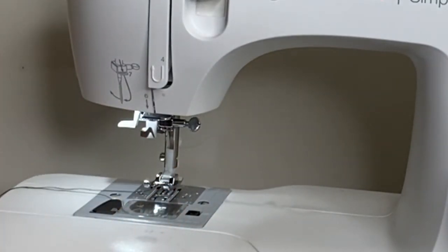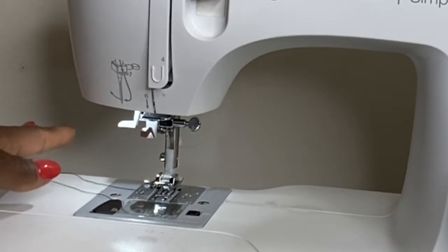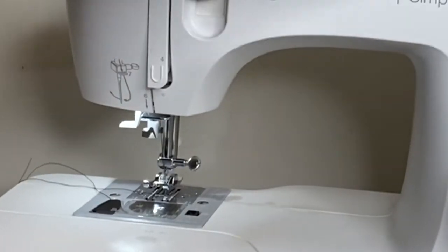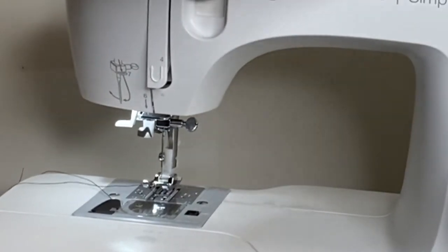As you see here, it did not catch, so continue to turn your hand wheel. You will see a small knot. Just pull, then cut the thread. And now you are ready to sew.